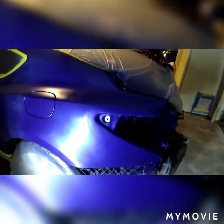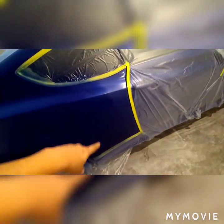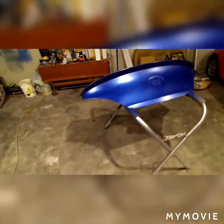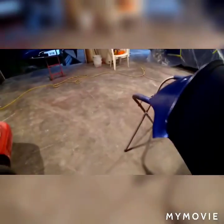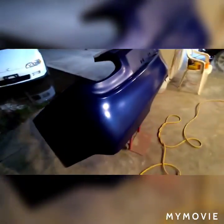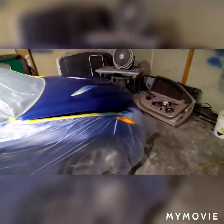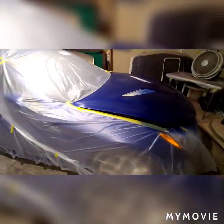We got our paint in there. Now we're gonna clear coat the whole thing. We got this side done as well — you can see where the wetness still is. We did the whole trunk, and this side we haven't put clear on yet. We did the back bumper — it looks a little dark but it doesn't look that bad on camera, I think it's just my light in here. There's the bumper, the car, the trunk, the hood — we blended in the hood as you can see. About to put clear coat on it and send it.